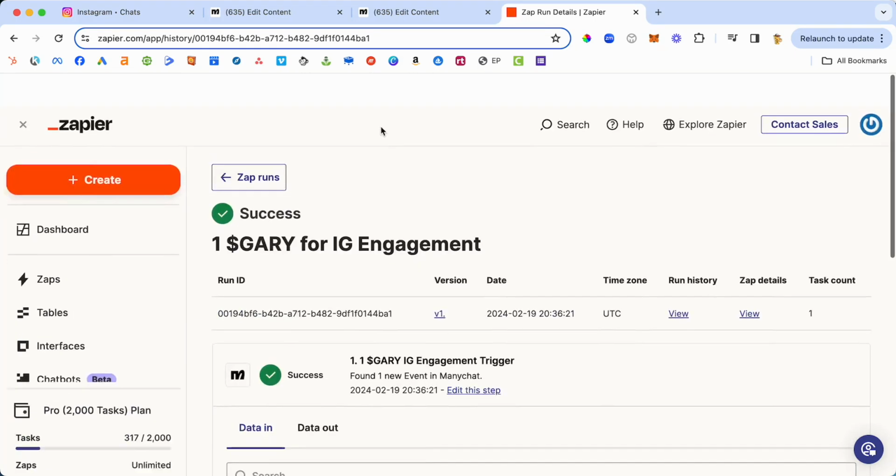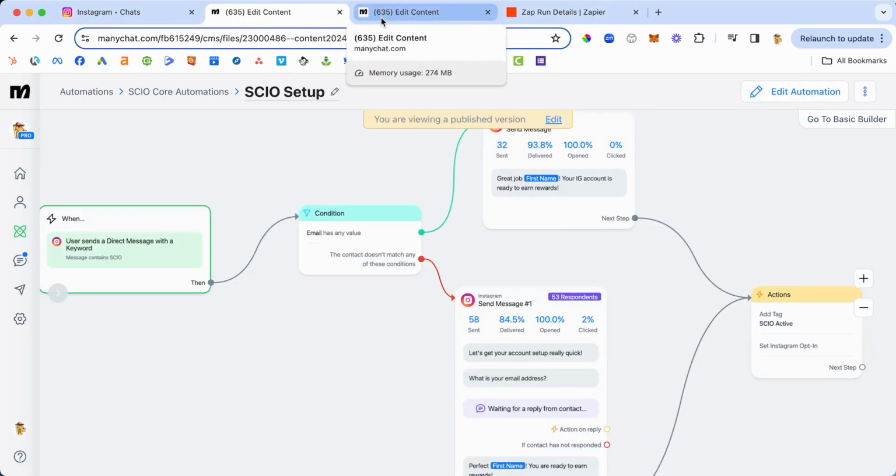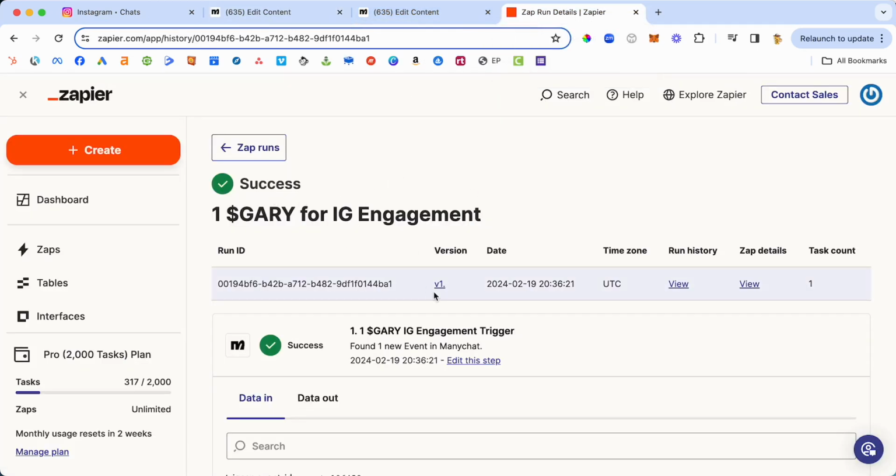So what we did is we built a system that allows you to reward people for taking action anywhere that you can get their email address. So this could be on your website. It could be in your email database. Like if they open your email or they click on a link in your email. It could be if they engage on your Instagram. It could be anywhere in the world that you can get their email address. If they watch a video, if they complete a course, if they show up to Zoom, anything in the world that they do, right? As long as we can get an email address, there's technology out here that exists connected to Social Connector through Zapier that will send a rewards token directly to that person.